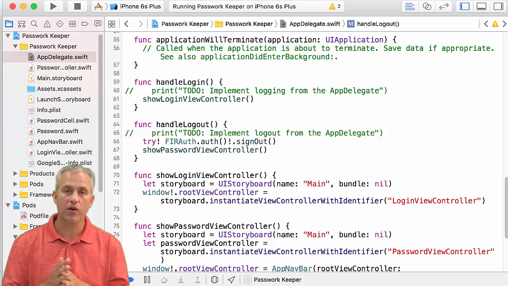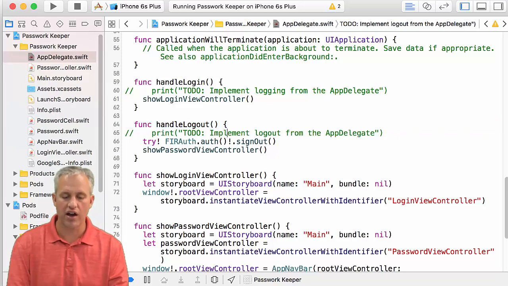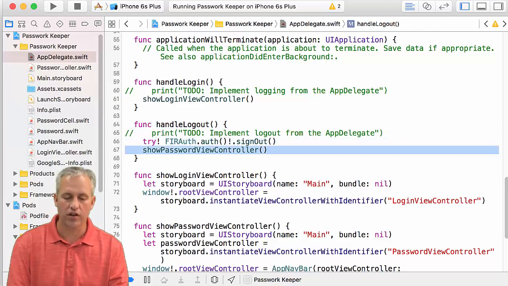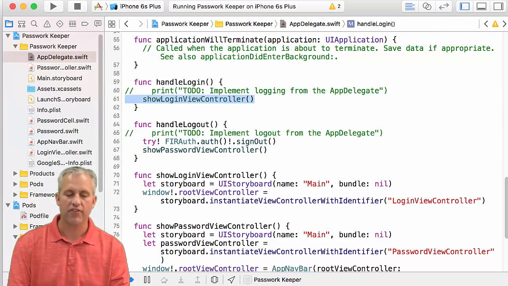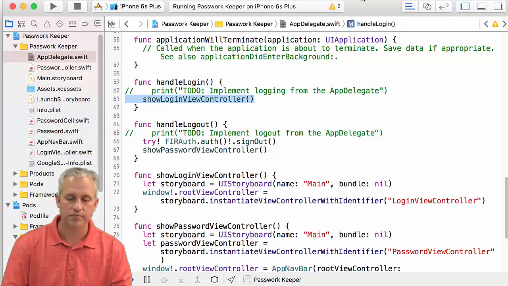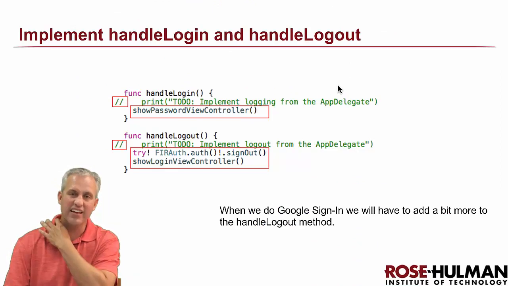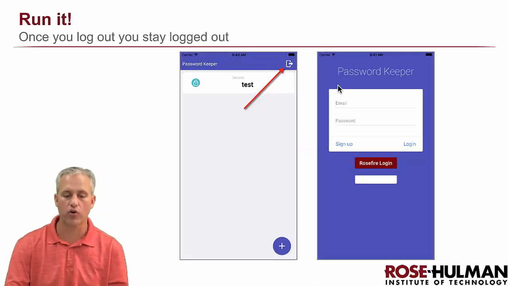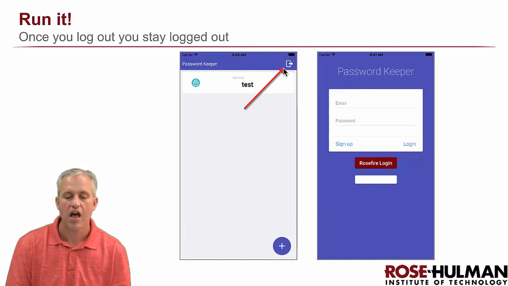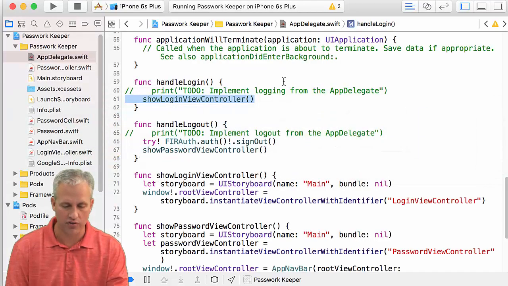Now if anybody wants to sign out, they just have to call this method and the app delegate will take care of the rest, right? It will sign the person out and show the password view controller. And if anybody wants to call handle login, they can go via this method. That way if I want to do anything else, I can. Those were just setups, right? Instead of doing everything inside of the password view controller, we can start doing things right. This does cause some implementation to happen for you, and that's that the sign out button actually does something now, which is kind of fun.